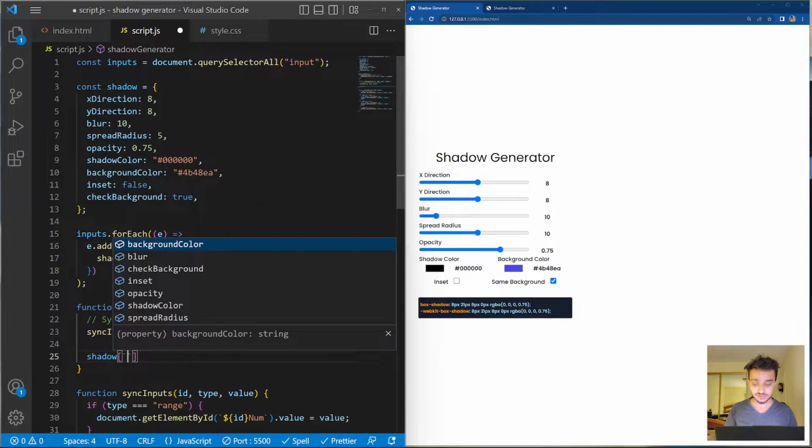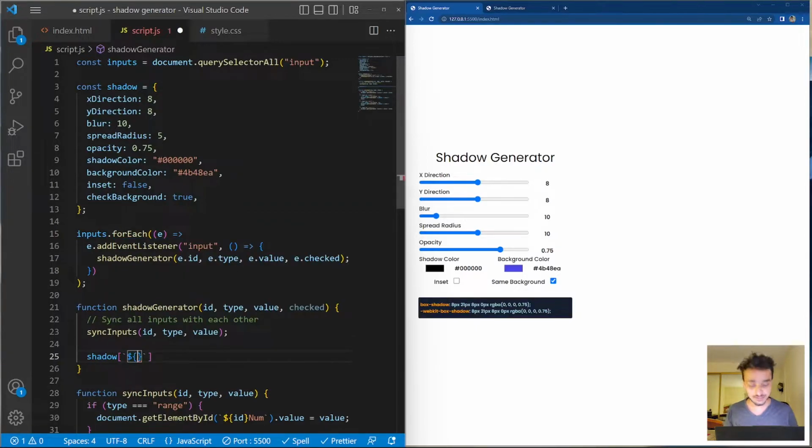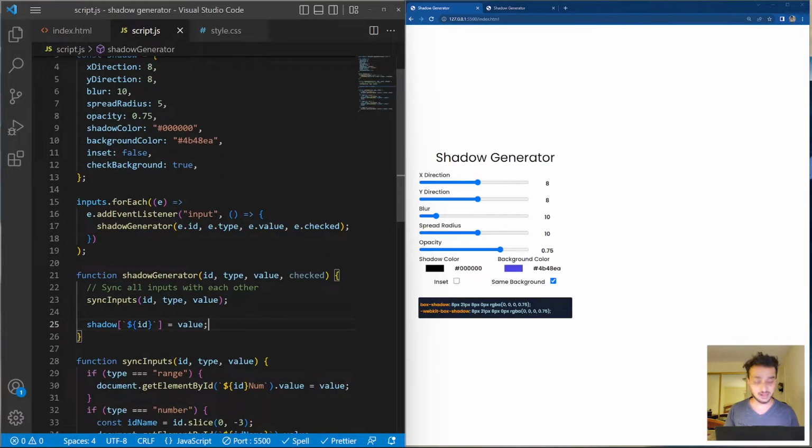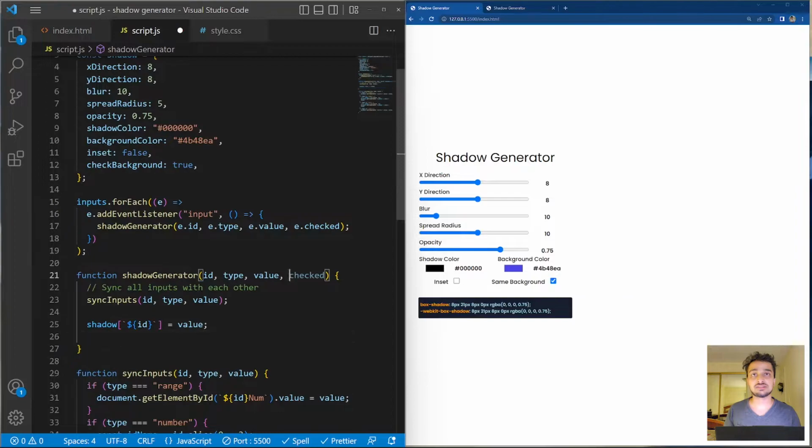Since they are going to have the same ID name, we can just do shadow and target the key by their ID, and it's going to be similar to these names. So whichever we're getting, we can just set it to their value. Okay, and we can also change the checked one.